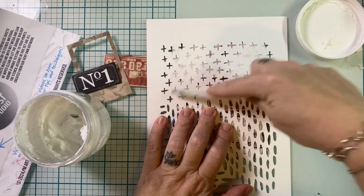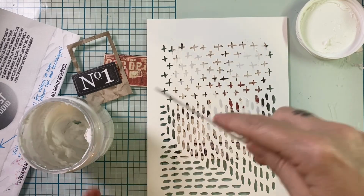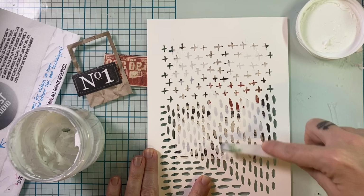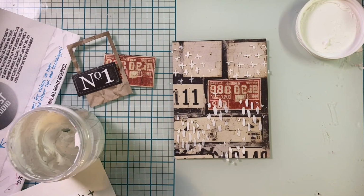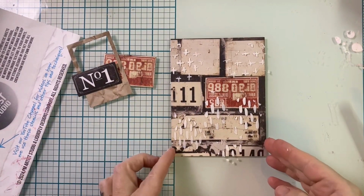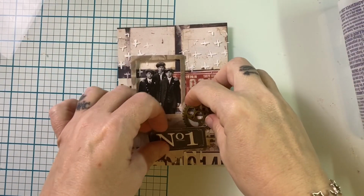So I took the numbers paper and ephemera from Uniquely Creative. This is their Industrial Grunge collection. And then I'm using this PM Artist Studios Sumi Marks stencil. I thought that it really looked like baseball stitches. If I had to do it again, I might have made those red, but I did make them white. I didn't want them to stand out too much. I really liked that one pop of red.